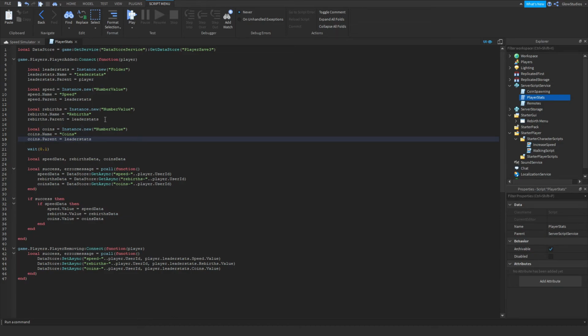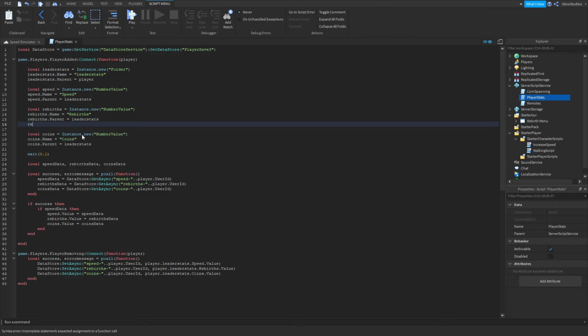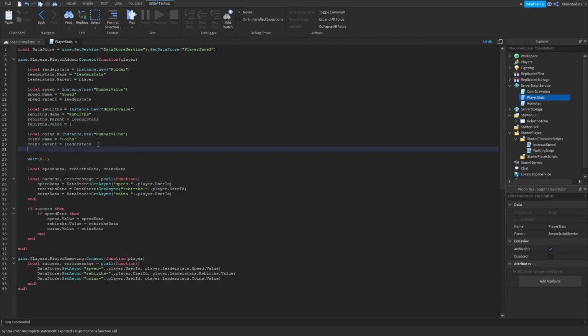So by default, we're going to set both of these to 1. So rebirths.value is equal to 1. And below here, we're going to put coins.value is equal to 0.